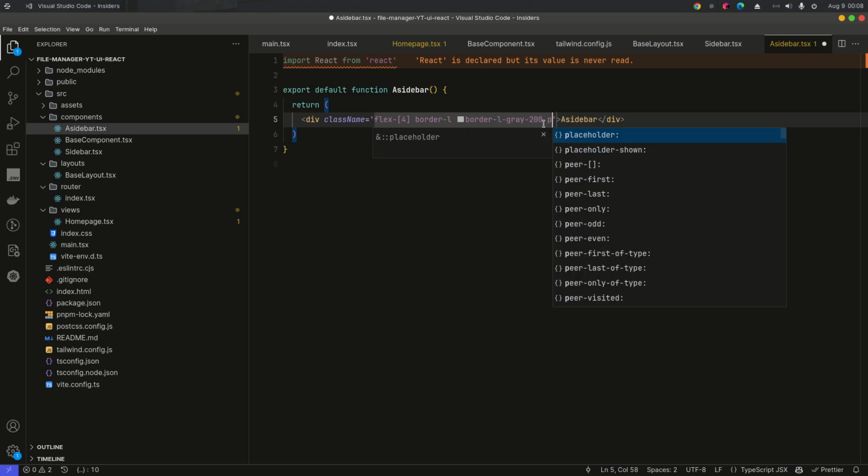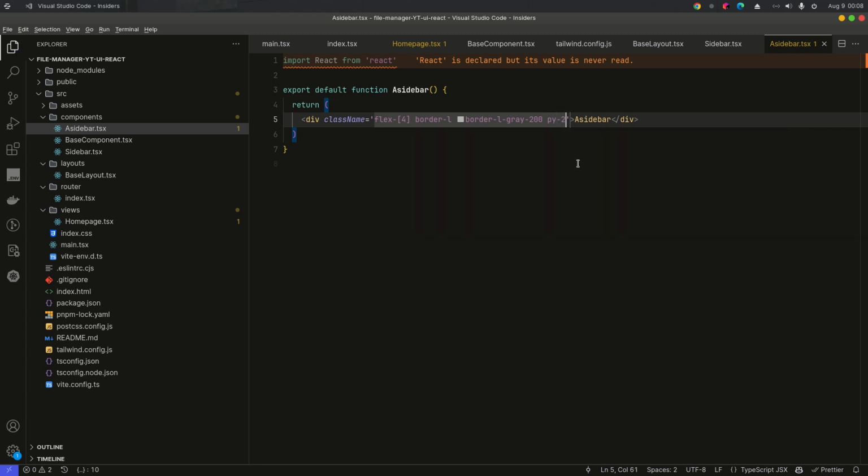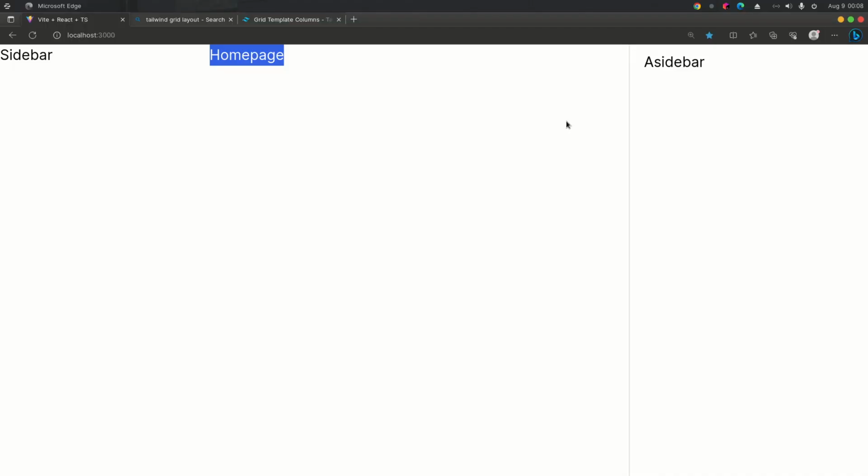We can write a padding of, let's say, 2. Okay, that's px of 4 to give it a little bit more space.